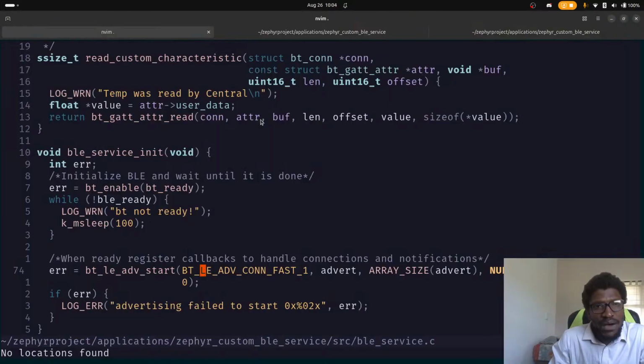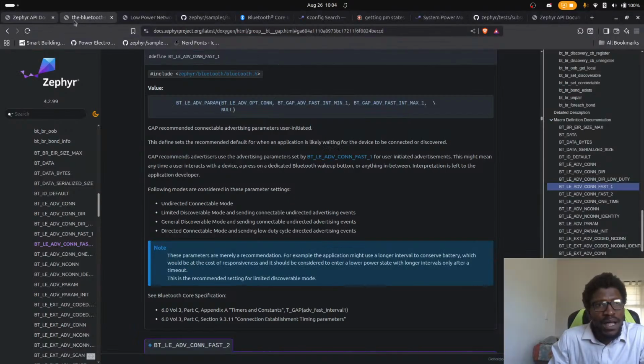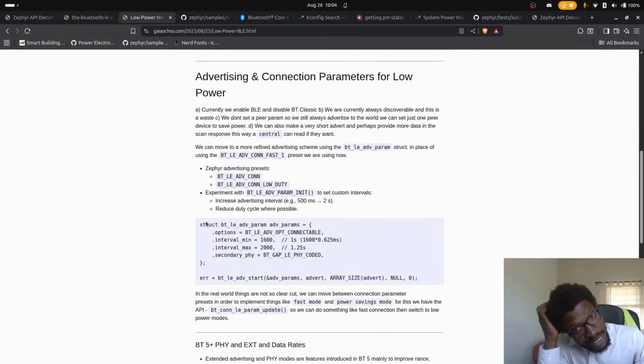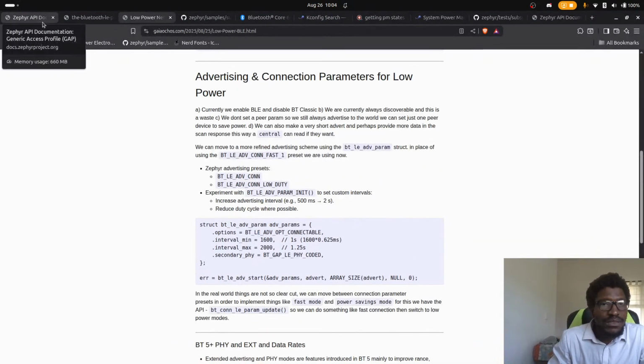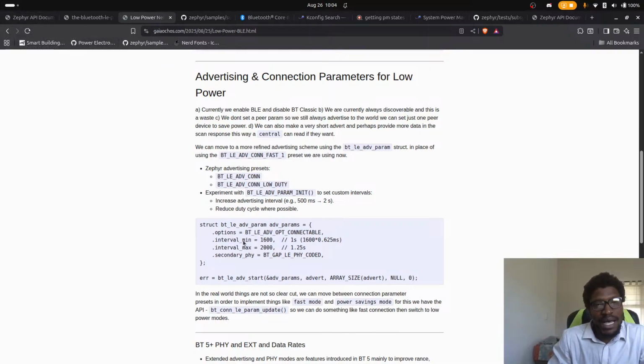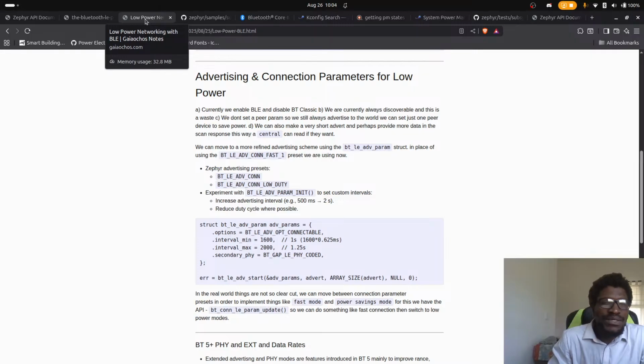Okay, so let's build our own connection parameters based on the example that I got. BTLE ADV con params options. I think I will stay with the same option that it's using. What I just want to do is change my minimum and maximum intervals, so that we see whether it works. And I don't want to set my secondary file.